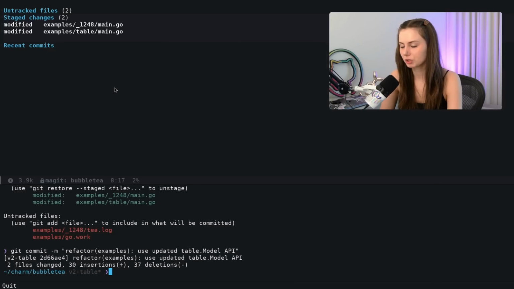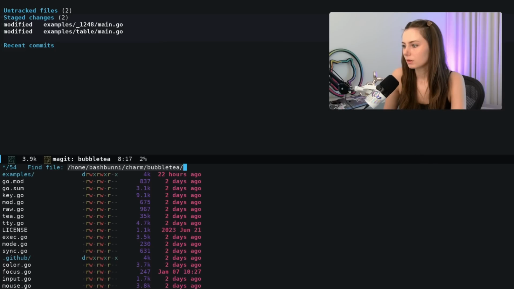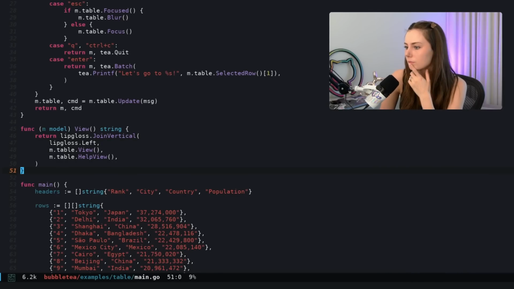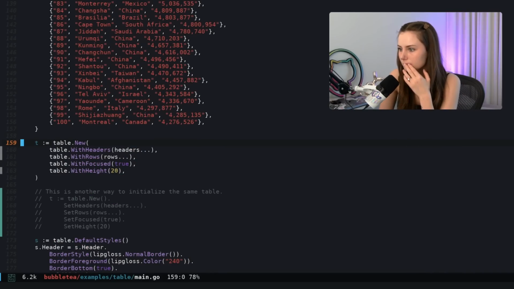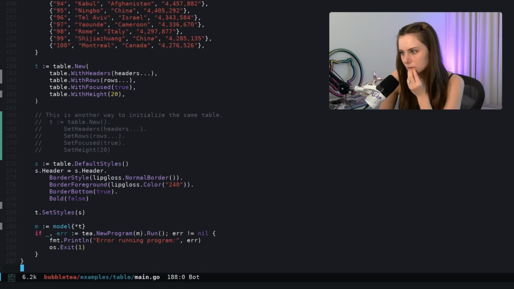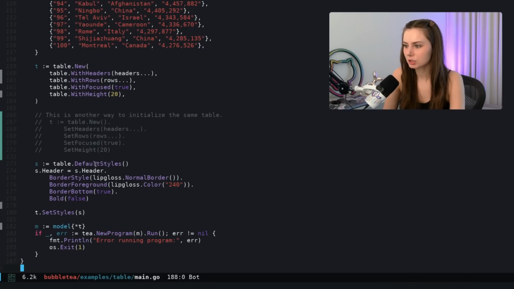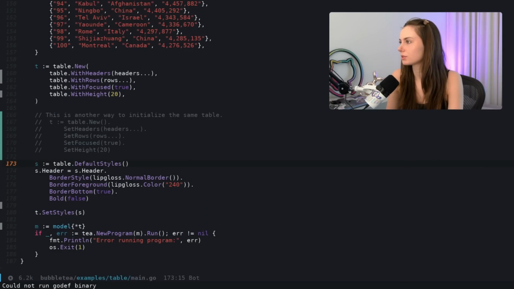I need to look at where I'm initializing these things. Where am I? Hold on, I'm gonna open you. Okay, there we go. All right, so where am I initializing these things? When I do a new model, so table.New, oh, right, okay, so I'm getting the default styles, and this should include, okay, also I don't think my context is working. Yeah, GoDef is not working on this machine.